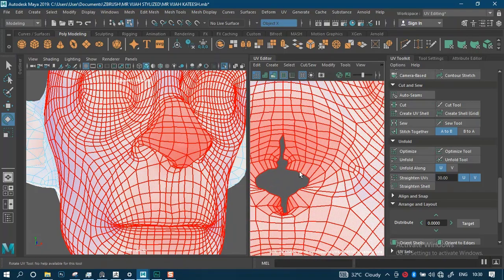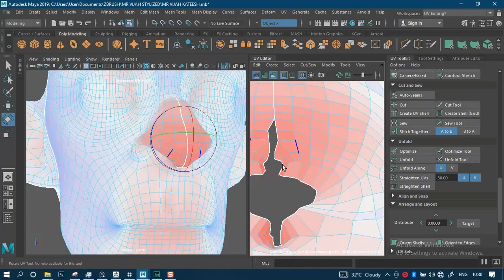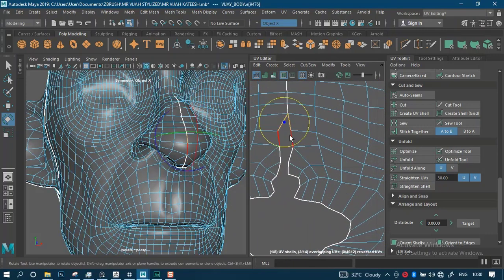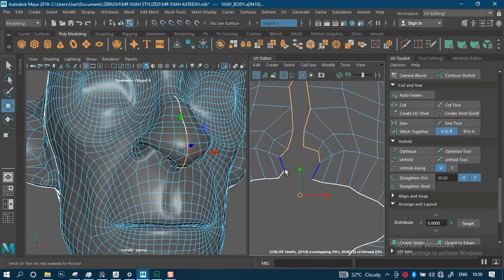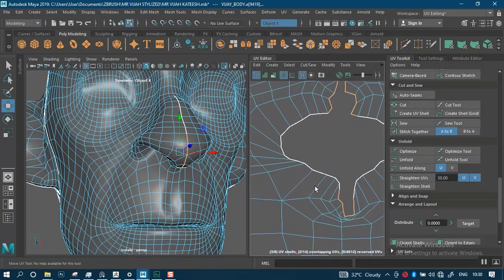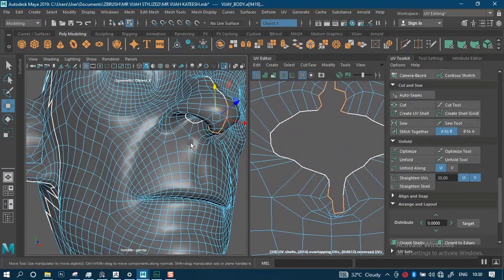So, a more preferable way to fix this would be to completely cut the nose out of this piece. So let's stitch this together.